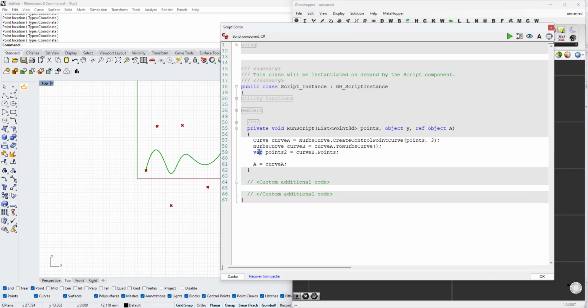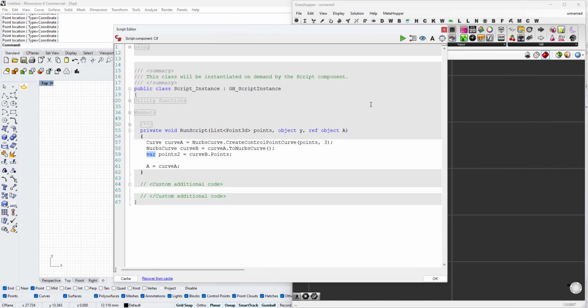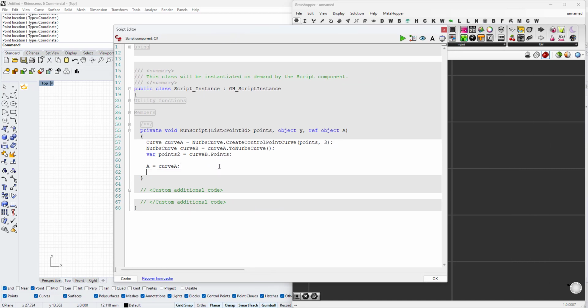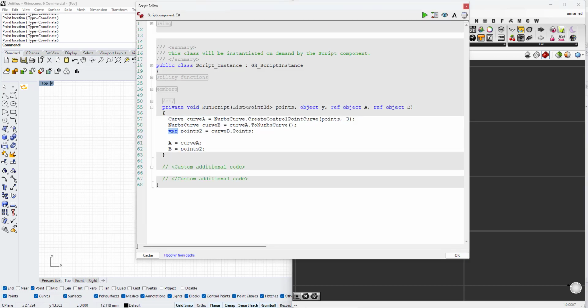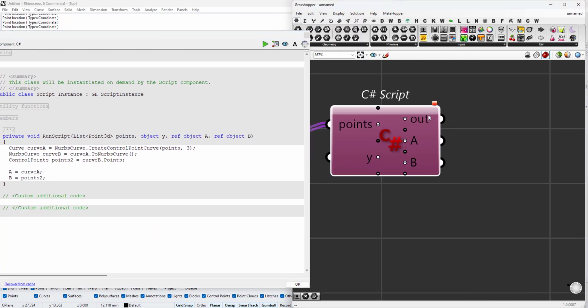So maybe it gives us an array, I'm not sure, but let's just keep it this way, and let's get our points. So if b equals points2, here we can get the control points of the curve, which are 6 that we actually chose there. And here we find that the type is called control points. So maybe if we try and call this control point, does it work? No, the control point, no.